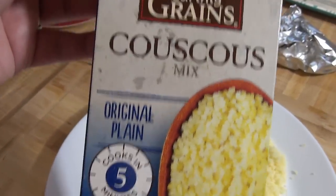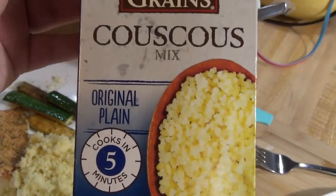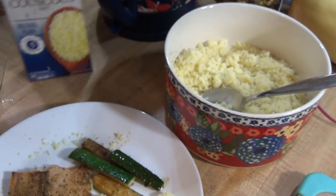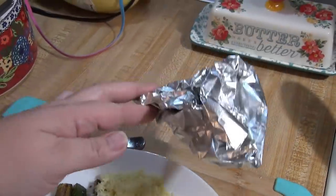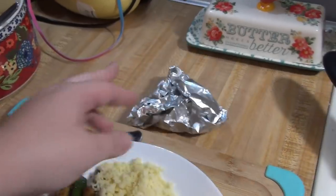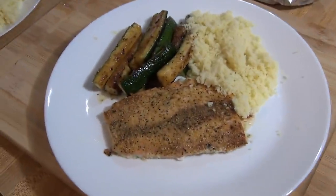But it's just not great by itself. The other flavors, the garlic and the Parmesan ones, those are really good as is, but the plain was all they had, so that is what I bought. But the bonus to cooking the salmon on the foil in the air fryer is this is what I had to clean up. The air fryer is completely clean, so no mess to clean, and that is awesome. So that is going to be our dinner for Saturday.